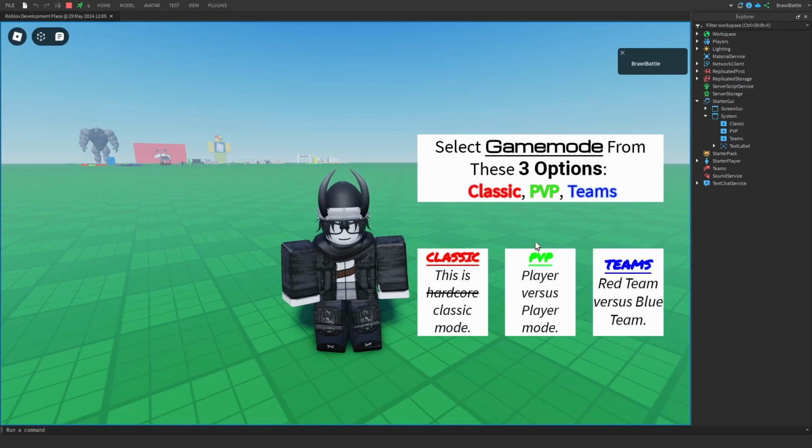But I definitely want you to get into the habit of using rich text markup to make these specific changes. Like game mode is bolded, underlined, and it's in a different font. These 3 options here are bolded and they're in a different font. These texts here are in a different color and have a stroke. And then these ones, they're in a different font and have different colors and things like that. So I want you to be able to replicate this to the best of your ability, and that's going to be your challenge for today.